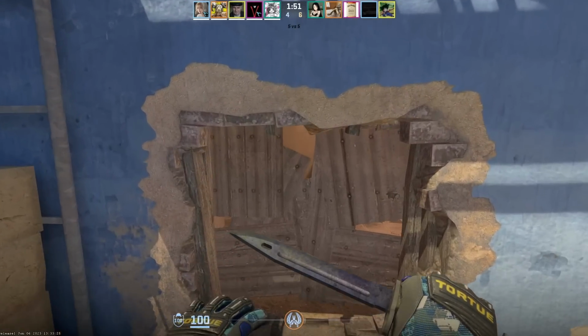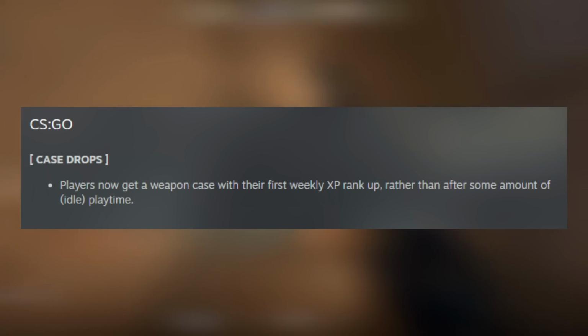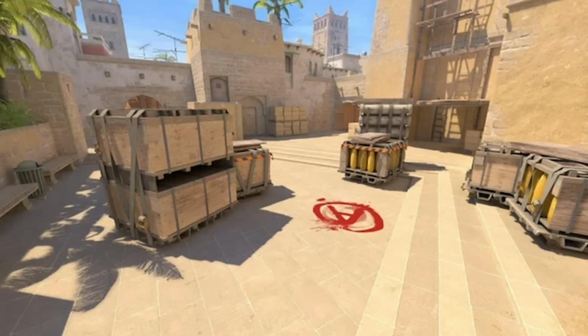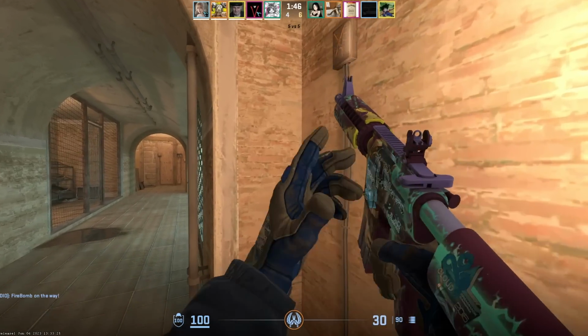But now, according to the blog post, which we will hop into, players now get a weapon case from their first weekly XP rank up. So whenever you rank up from playing deathmatch or competitive throughout the week, your first match always gives you the most amount of XP rather than some amount of idle time.